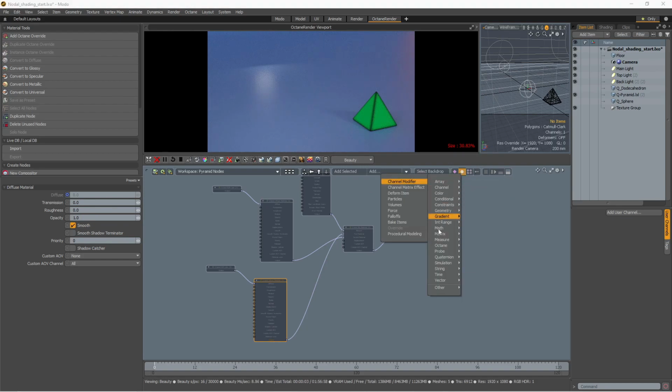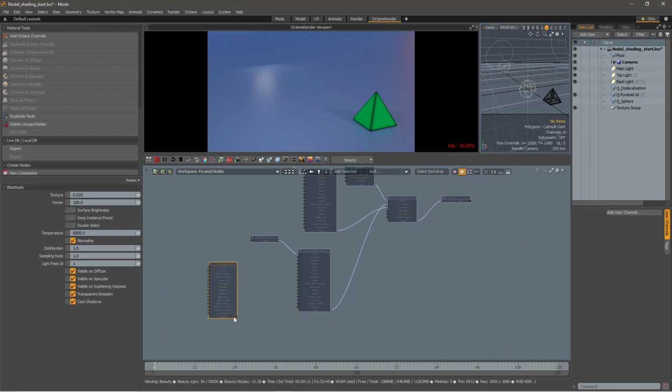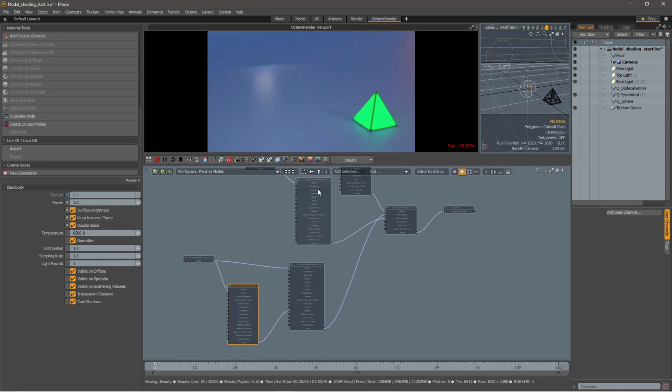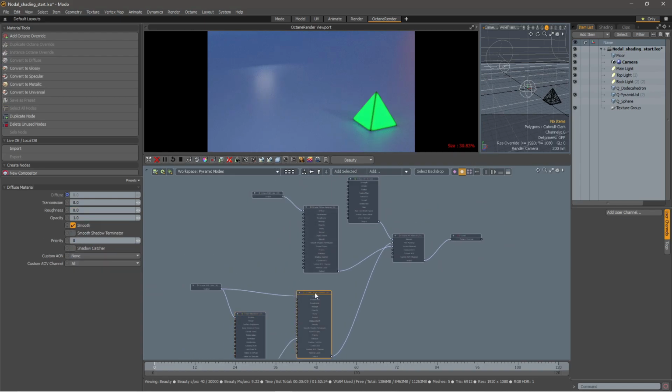Now add emission. Okay. Now create this and go to 10, too much, okay, so we can change the opacity to 0.6, for example, 0.3.